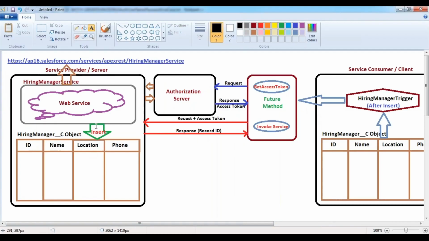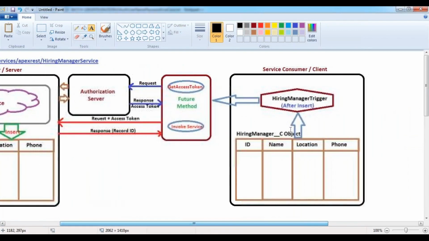It has to receive this information and insert the record inside the object. You know how to prepare the web service and how to insert the record. But now the additional thing is we have to create a trigger. You know how to create a trigger. Through the trigger, we are invoking the future method. You know how to invoke methods from the trigger. You know how to get the access token and how to invoke that service.